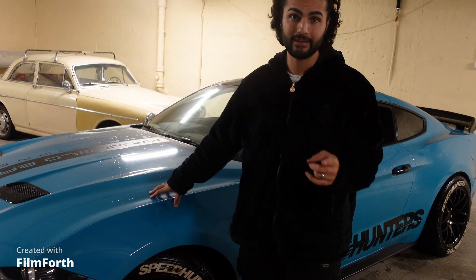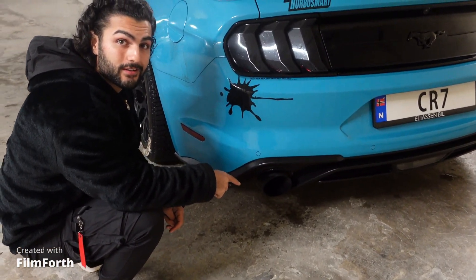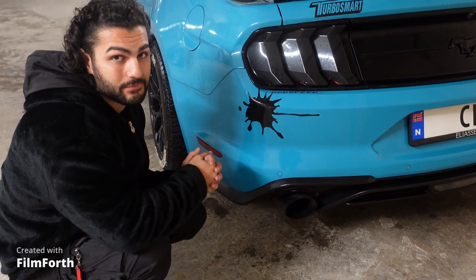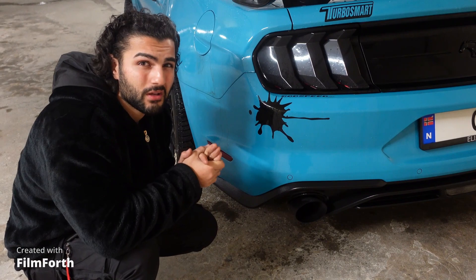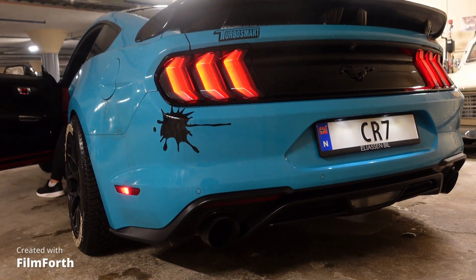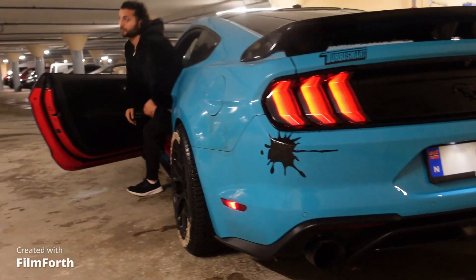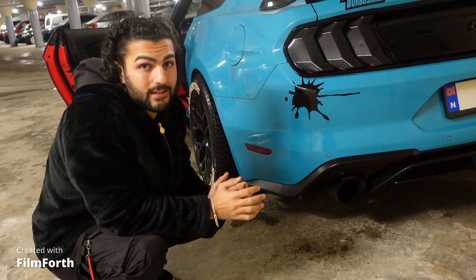We're gonna be removing the wrap. The original color of the car is actually very beautiful — it's red. Red is my favorite color, so it's gonna be great. The next thing is the exhaust — it's not stock. This is the MBRP exhaust, which means you can hear a very beautiful sound from this little monster. For guys who know about the four-cylinder Mustang EcoBoost, they know it has no sound at all — it's very boring to have a car called Mustang with no sound. So now let you hear the voice of this car.